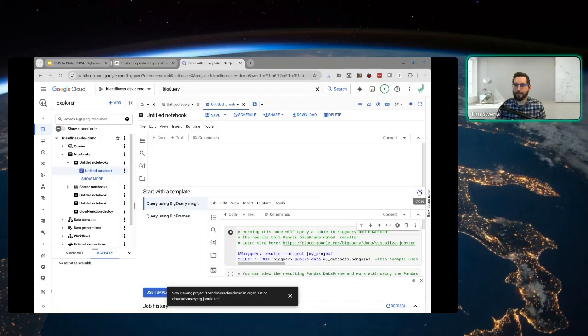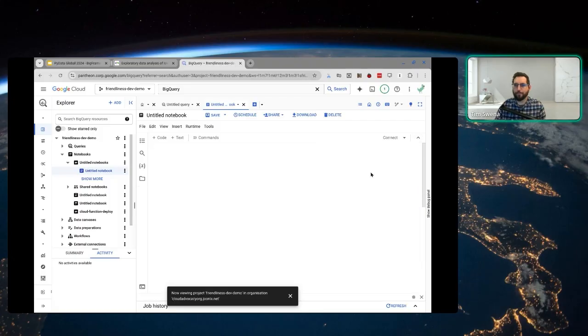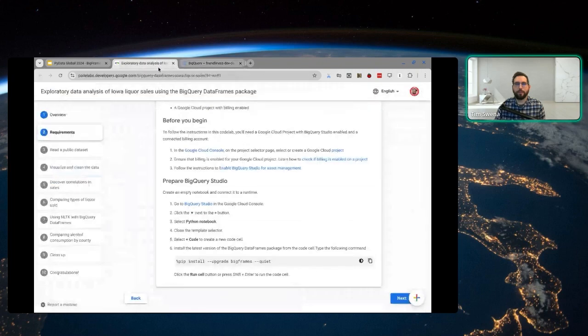Since this is a project I've used before, I've already done that. But it'll show up on this side here. And then once you've enabled the APIs, click this connect button, and that'll create a virtual machine associated with this notebook to run our Python kernel.